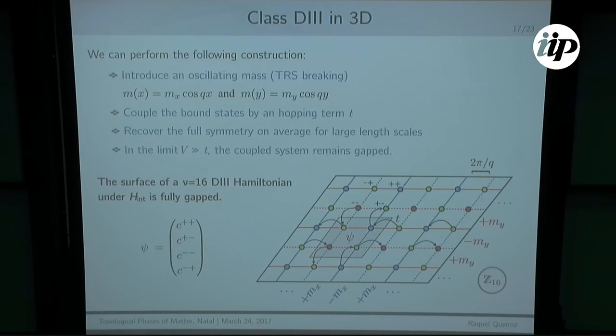So now we can do this in a more explicit way to guarantee that in the symmetry class D3, so in the three-dimensional superconductors, we actually don't have any surface states. And how we can convince ourselves that this is true is, for example, by introducing a mass term that oscillates. So basically, when we start with two Dirac surface states, then we want to discretize this into a lattice model by explicitly breaking the symmetry. And this can again be done by the oscillating mass.